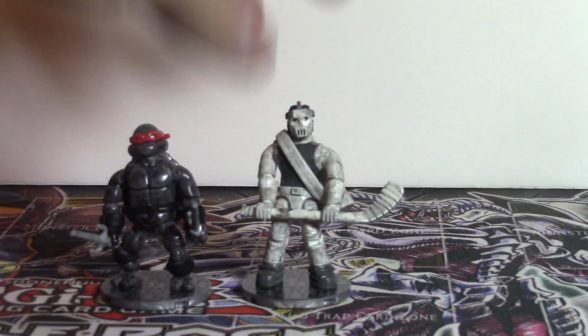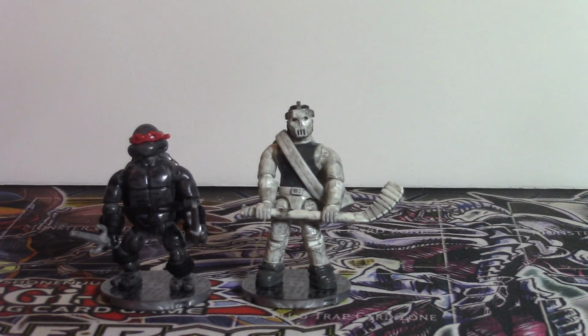Not much else to say. You guys already saw the articulation a second ago. First time doing that on a YouTube video, so hopefully it came out alright. But yeah, the articulation is good. It's Mega Bloks articulation, and that's probably one of the best Lego-ish type companies when it comes to articulation.